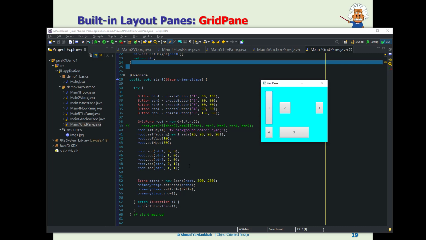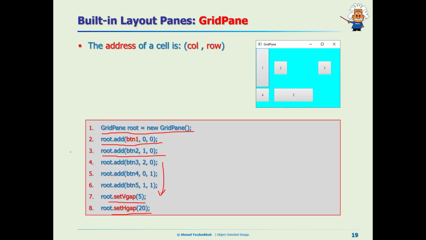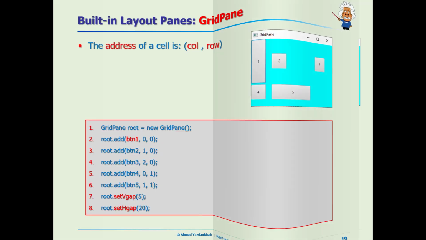The size of the grid will be adjusted based on the highest node and the widest one that we have. So here the highest is number 1 and the widest is number 5. All right, so let's see what we got more.